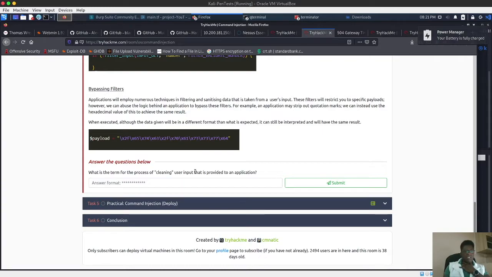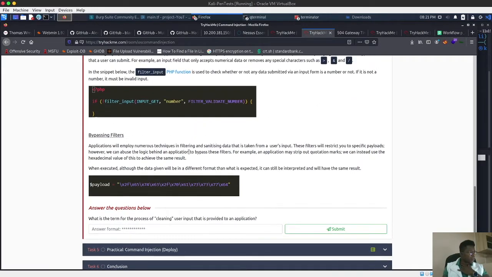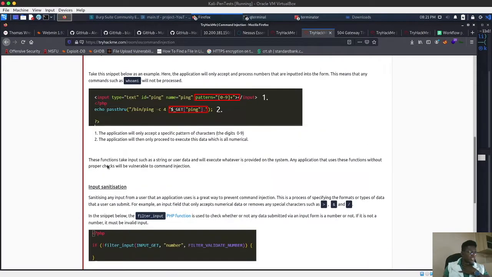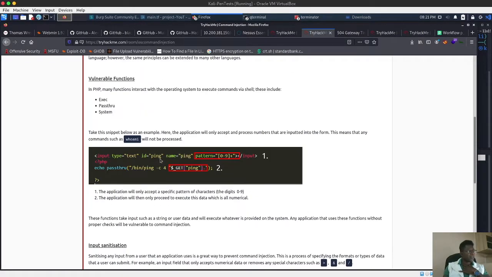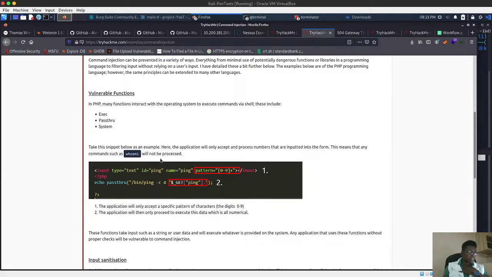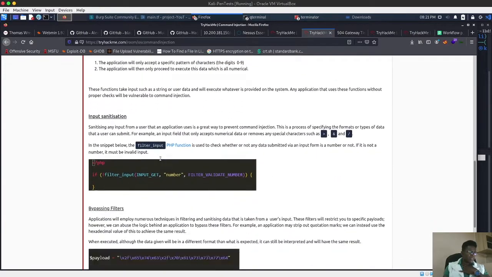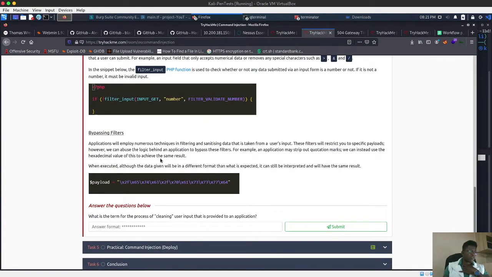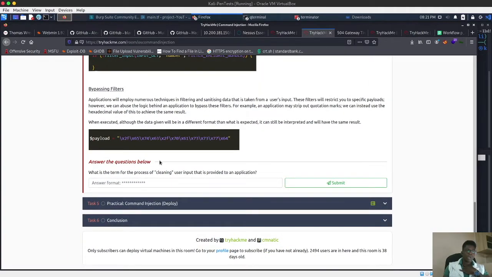I think it's sanitization. It should be somewhere up there, obviously, input sanitization. Yeah, so you want to read these stuffs actually. The idea is we're trying to clean whatever input the user is trying to pass to our server, so they don't pass some funny or malicious input that will get executed on the server and return sensitive files.